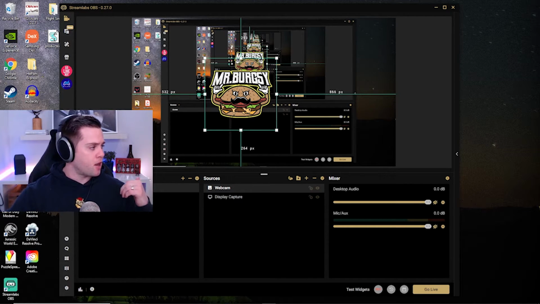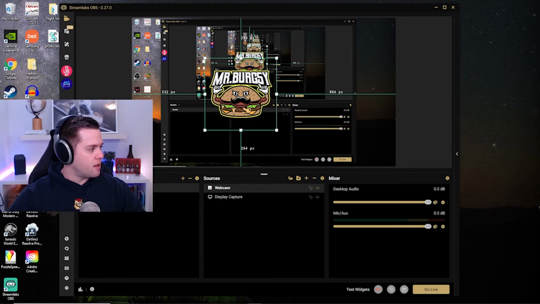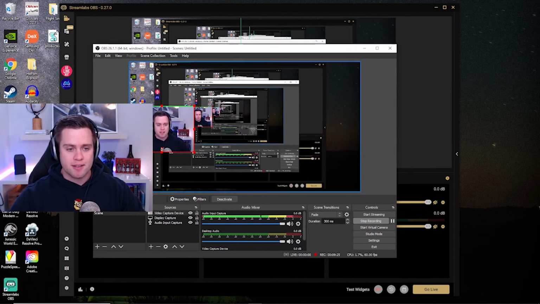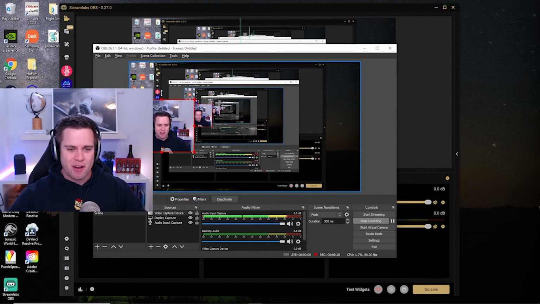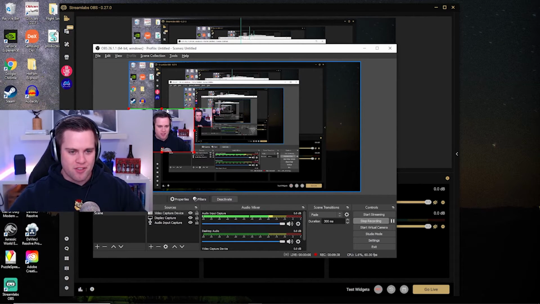Sometimes, if you look at my webcam, and I'll show you quite quickly here, because I've already edited mine, I need to bring it over here. Now you can see it. If I raise and lower, see how there's more image there, and I want to remove that because I don't necessarily like the top there. I see the light in the picture, so I can just frame it up.